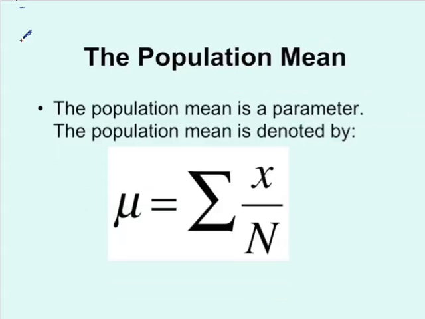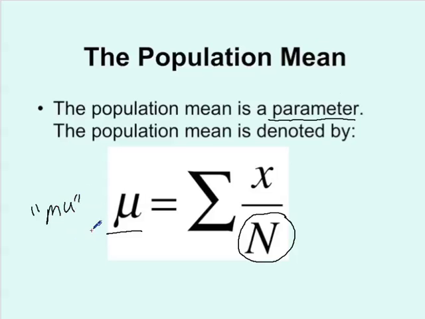What if you had the entire population? If you had the entire population, notice the only difference between this formula and the previous calculating formula is now we're dividing by capital N. Since we're dividing by capital N, that means we must have taken a census, so we have the population parameter. Remember, a population mean is a parameter, and it's denoted by this lowercase Greek m, which is pronounced as mu. So the way you would say that in English is mu.